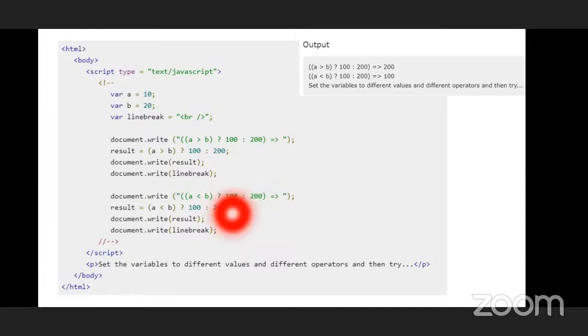That will be the answer of this conditional operator. Like this, you need to understand conditional operator. I repeat, if the condition is true, the statement 1, which is located before the colon, that will be executed. That will be the answer. If that is false, the value what we have after the colon, that will be the answer.